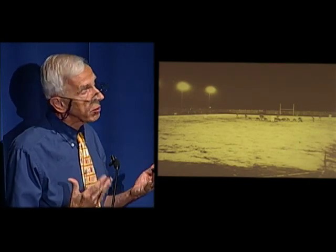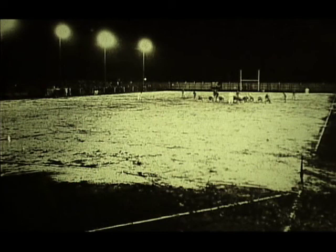He said, but what they didn't realize at the time was that they had the first lighted football field west of the Missouri River, the third lighted high school football field in the United States. So they were experimenting with things like how to light the field. And he said the most interesting experiment in his mind was, should the ball be black? Should the ball be white? Because they were afraid that if they looked up into these lights, the football would disappear.